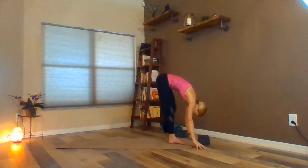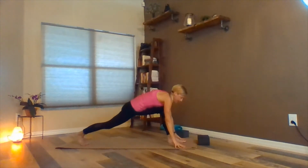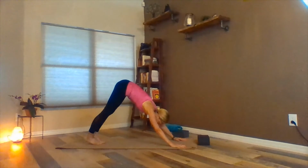Interlace the fingers, release the temple fingers. Biceps are by the ears. And now take a big breath and over to the right you go. All the way up with an inhale, Uttanasana, forward fold, exhale. Standing needle, inhale. Runner's lunge, exhale, step that right foot back. Take a big inhale and vinyasa. As you step the left foot back, cobra pose or upward facing inhale, downward dog exhale, and take a couple breaths here.